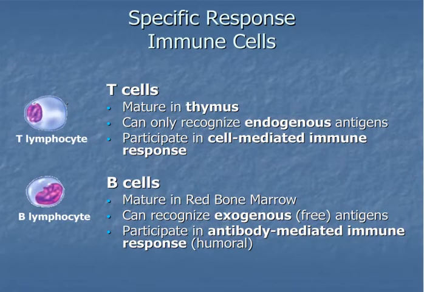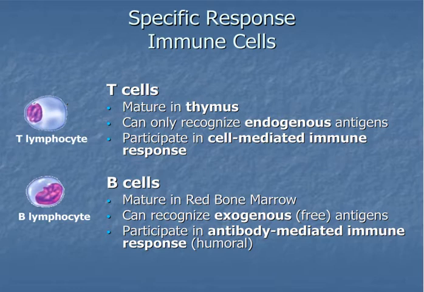So just a reminder about who our lymphocytes are. Remember that T cells or T lymphocytes mature and undergo immunocompetence in the thymus, and they can only recognize endogenous antigens. That is, they can only recognize antigens which have infected a body cell or been bound to by something called an antigen-presenting cell. And so they participate in the cell-mediated immune response, and they eliminate pathogens once they infect the body cell.